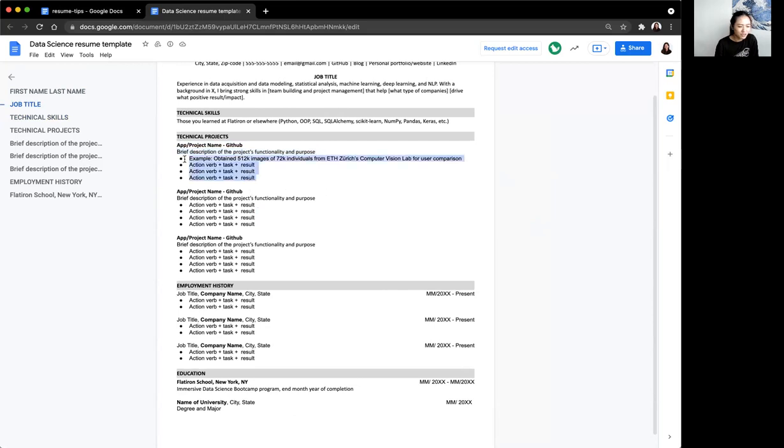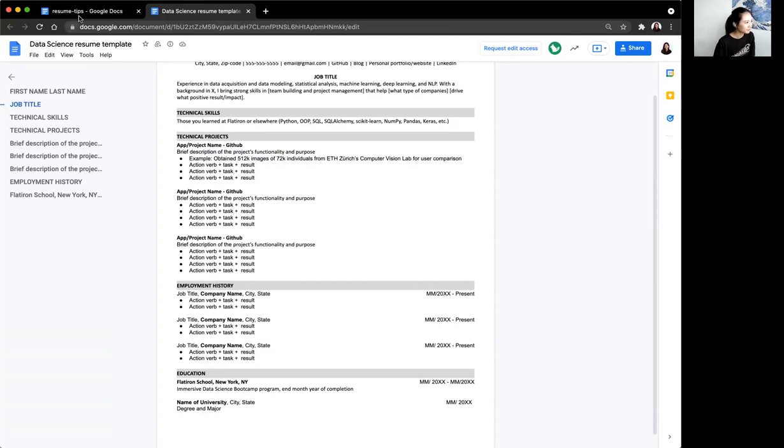Also, you have your 3 to 4 bullet points. Whether it's 3 or 4 depends on how much space you have. Mine are all 3 bullet points because I also wanted to highlight more of my employment history. But if you have less relevant employment to tech roles, then maybe you talk more about your projects.